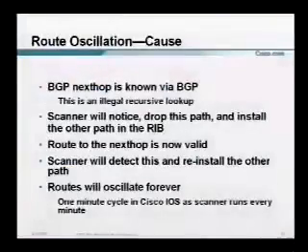Okay? So the BGP next hop was known via BGP, which is an illegal recursive lookup. And what's happening was, the scanner will notice that the BGP next hop is known only by BGP, so it'll drop that path. So your alternative path is known via the IGP, so it will install that. But then, of course, your next hop, which was known in BGP, is then valid, so then it will be reinstalled as the best next exit point, so you just oscillate back and forth between these two. Okay? And it just goes on and on forever.